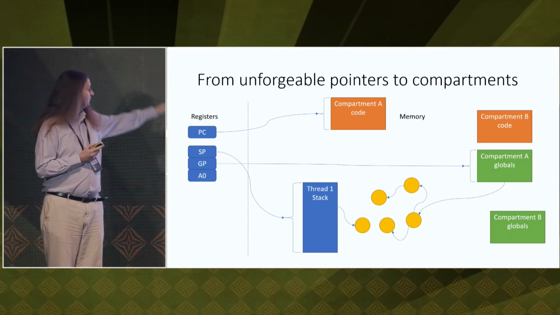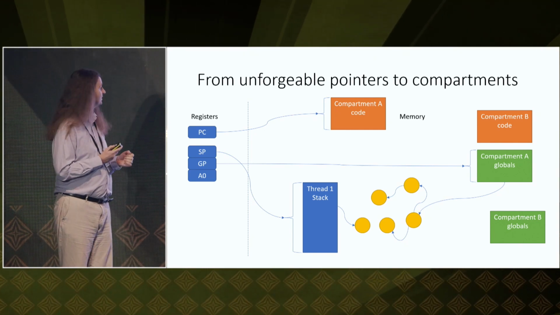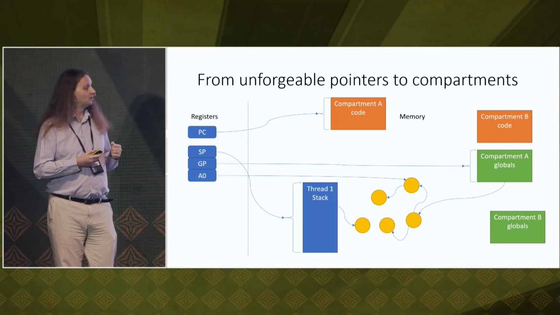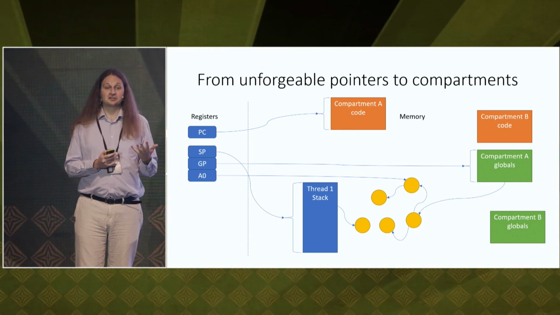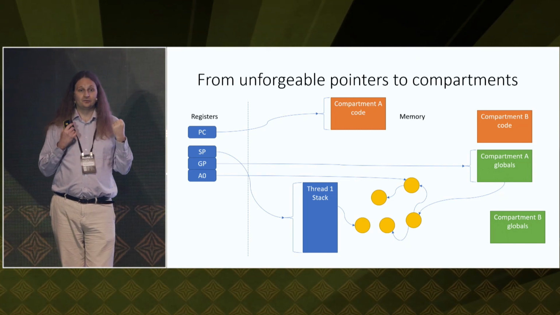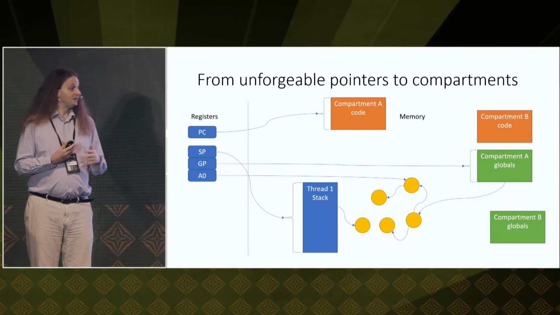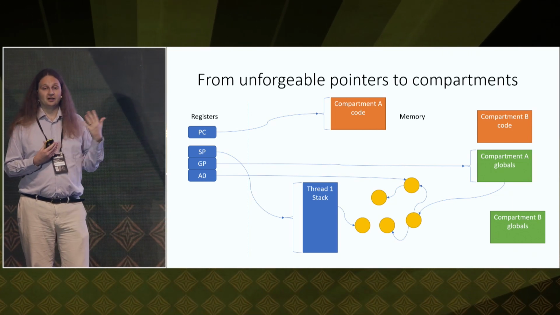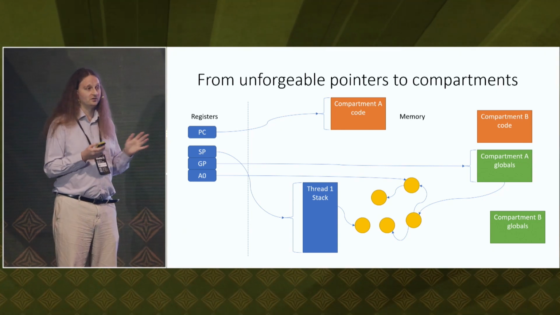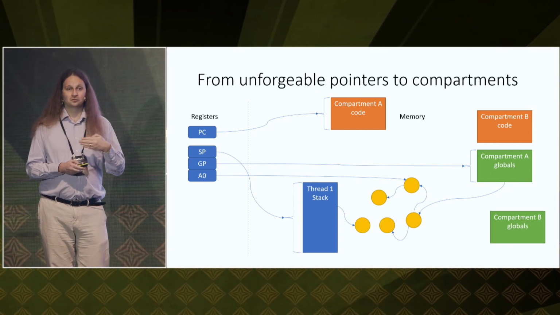So in our world, I've just added another register to this list on the left. This is the first argument register. And we put a pointer in there. And this is a pointer to one of the heap objects. And because this is a CHERI pointer, this is a thing that purely by owning it, it conveys the rights that allow you to access that object. And this is exactly the same way that you pass a pointer to some arbitrary object to any other function, not necessarily one that's a cross-domain call. So it really mirrors what the compiler already knows how to do.